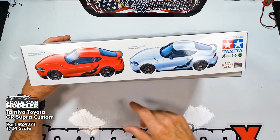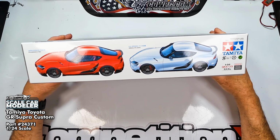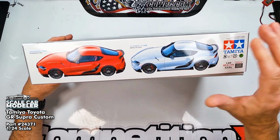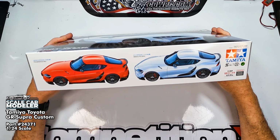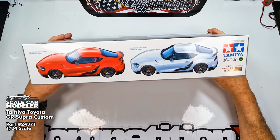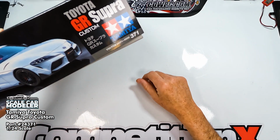Two on the side that it shows is the red and the white. Really like both of those. I'm not quite sure what color I'm going to do. I'm really partial to white cars, so I may actually run that one, but we'll see when we get to the point of painting. Again, it is part number, it's going to be kind of hard to see the box here, 24371.